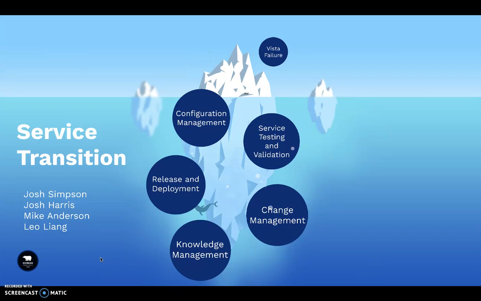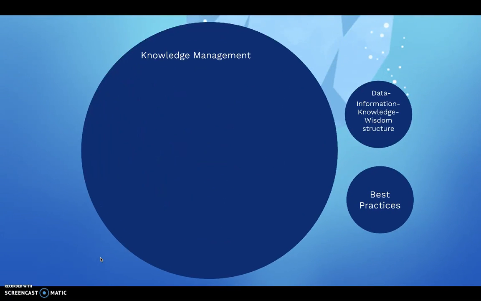The fourth key principle of good IT service transition is something called knowledge management. Let's take a look at what this entails and how this fits into the story of Windows Vista. We will illustrate knowledge management with an example. Let's say that the following individual represents Bob, a programmer for Microsoft working on operating system technology like Windows Vista.